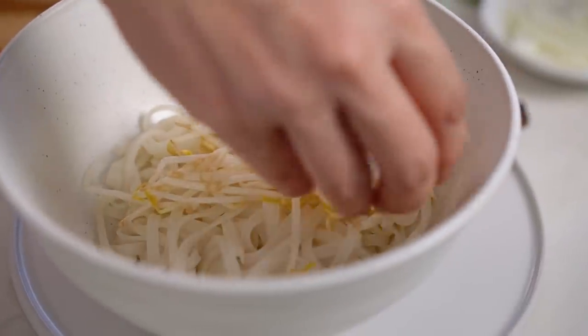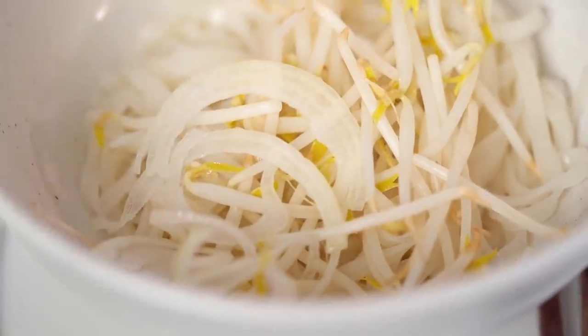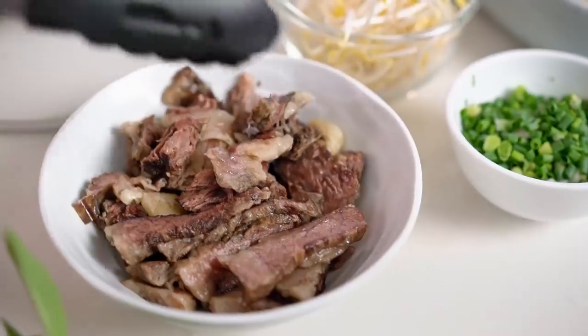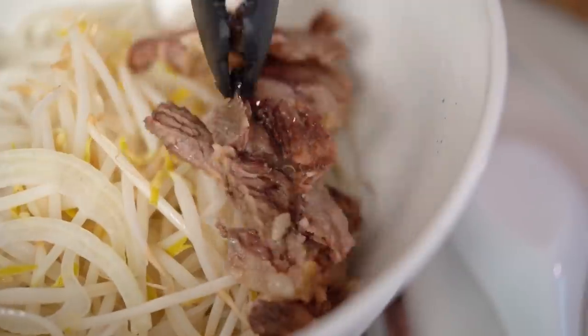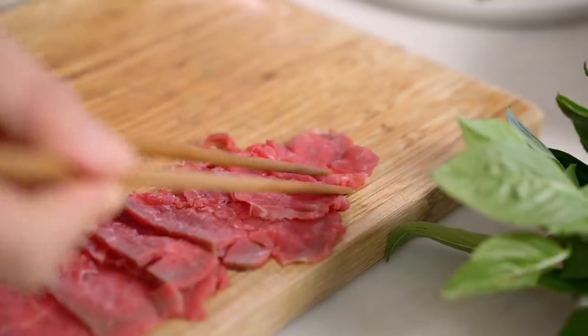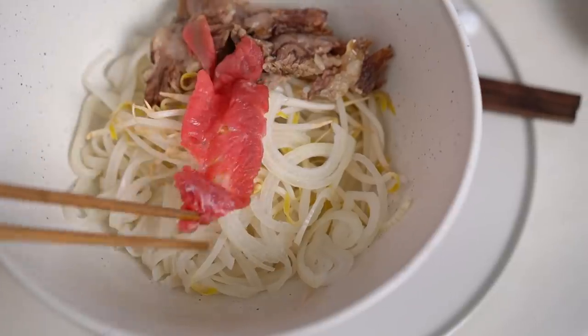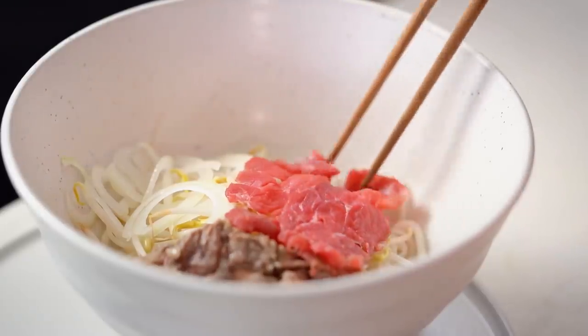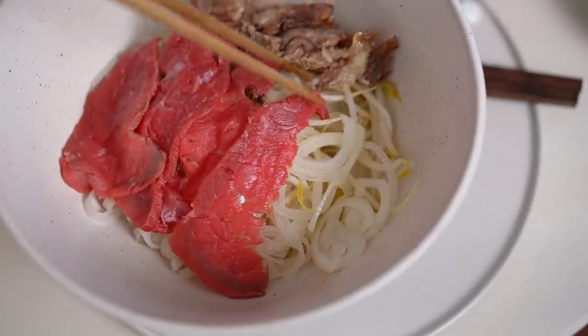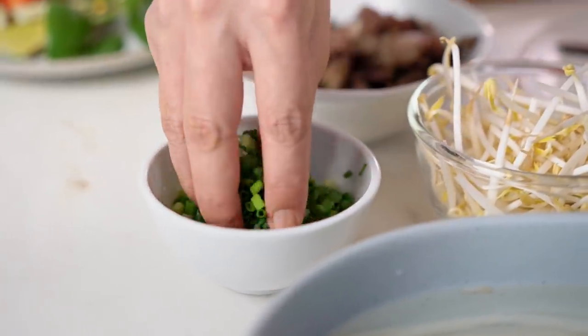I just want a little bit of thinly sliced onion here. And now you want a nice little bundle of some of this braised beef. For me, I like to go for all the little fatty bits, but that's just me. And some of those wafer thin strips of steak. Throw some spring onion on top.